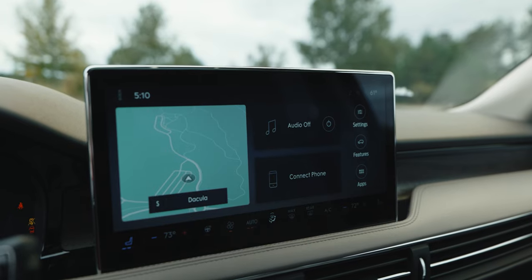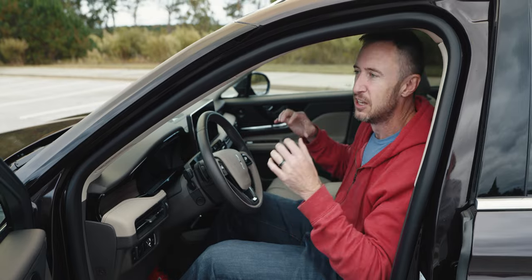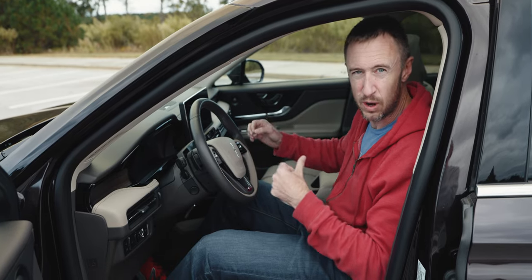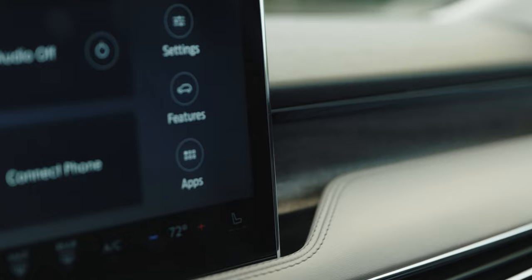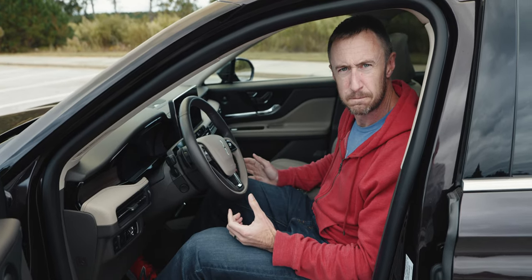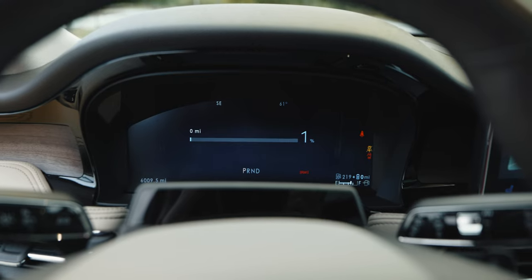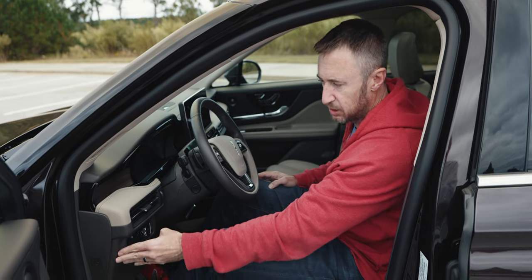My one complaint is that I don't find it as intuitive to use as the Lexus system. The gauge cluster and infotainment screen both look great, but you're going to have to get used to it. Some of the controls for climate control are on the screen. Some competitors still leave physical dials — I think it's better to have dials for adjustment and then menu settings on the screen. But it's not bad. The animations are cool. Sync, which is the basis for this, is really good.